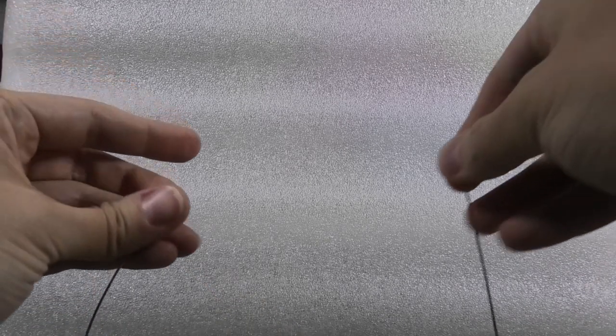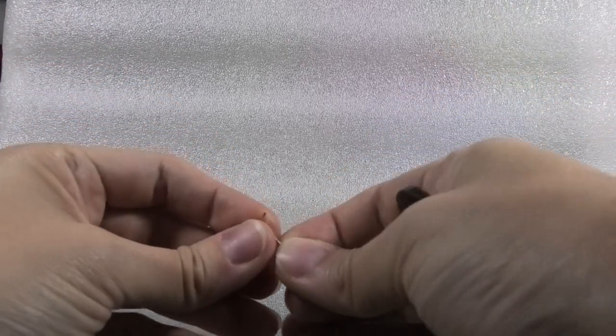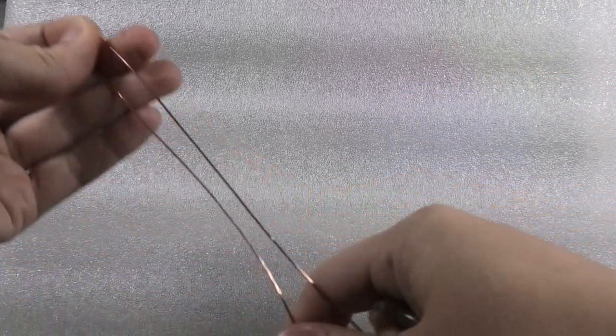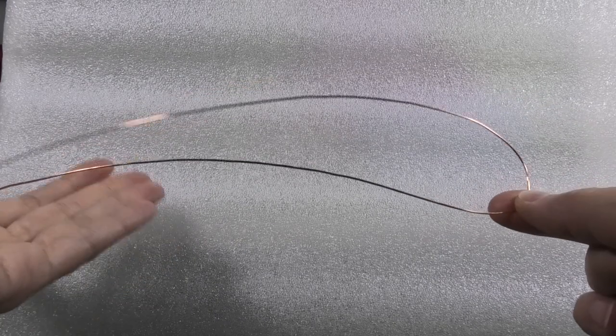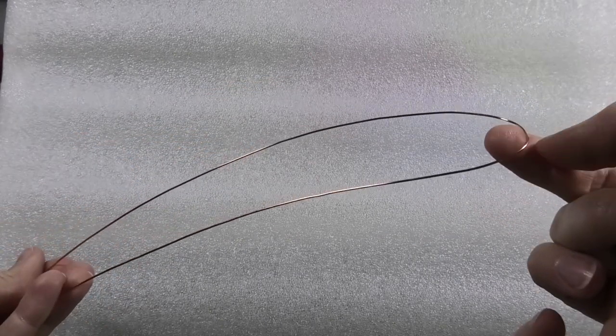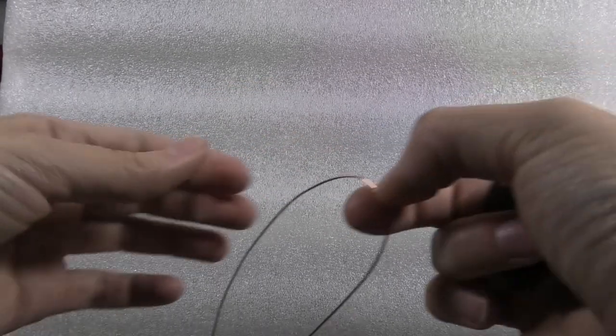But basically, you should be able to find in stores a 20 gauge round copper wire. And this is dead soft copper if you're ordering online. So this is my 19 inch piece of wire. It's all you're going to need is just this one piece of wire. So the first thing I'm going to do is just not completely bend it in half, but just gently bend it to find the middle of it. So this is the middle.